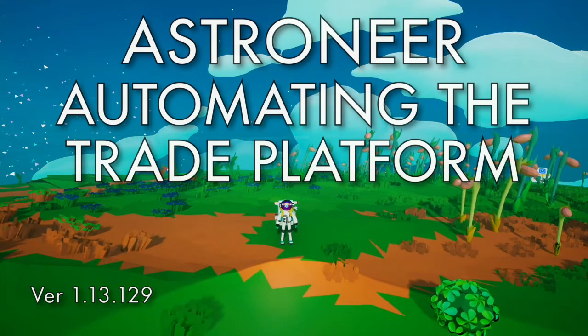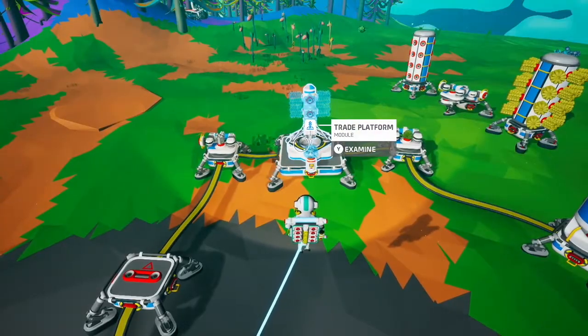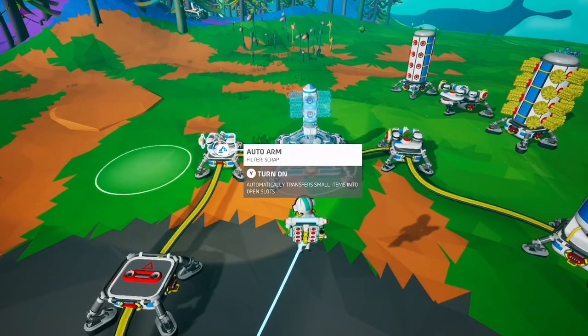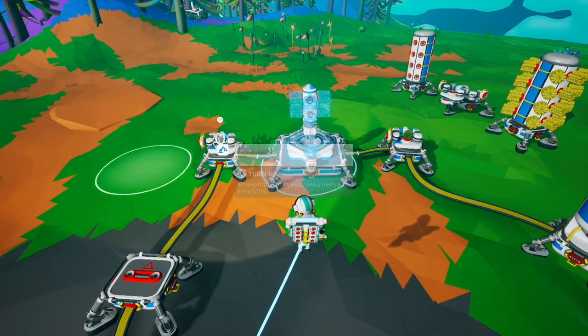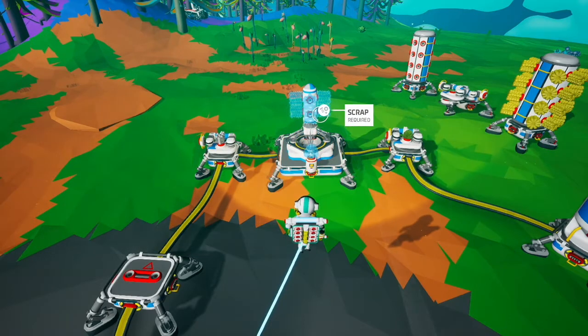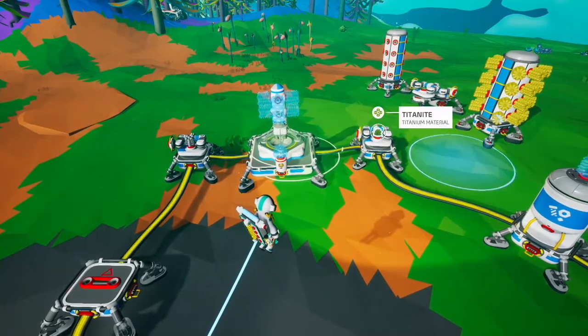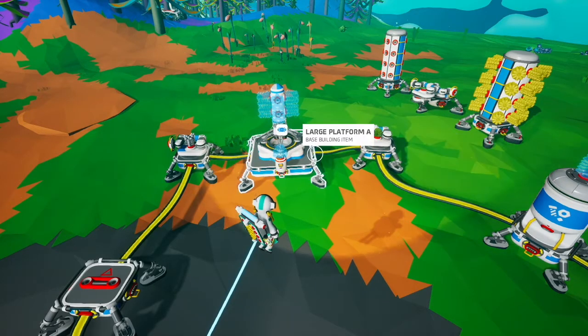Hello, this is an Astroneer tutorial on how to automate the trade platform. To automate the trade platform, you're going to need an auto arm filtering scrap that's going to put scrap onto the trade platform, and you're going to need an auto arm that's filtering the resource you're trading for to pull the resource off the trade platform.